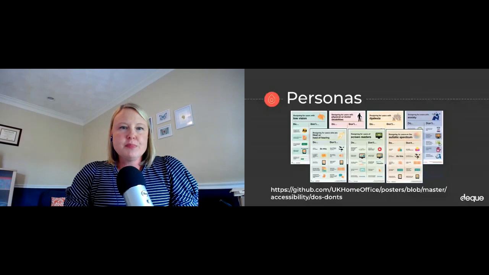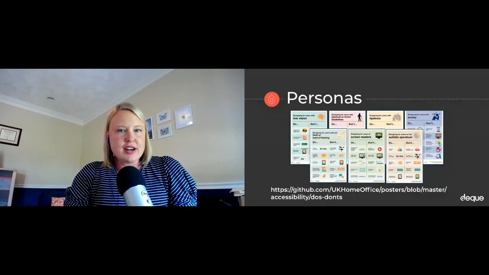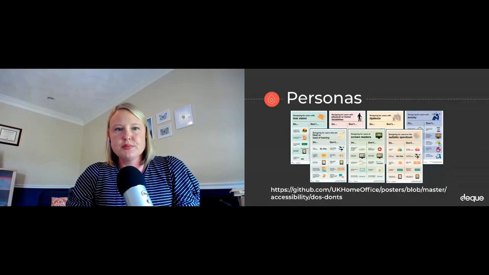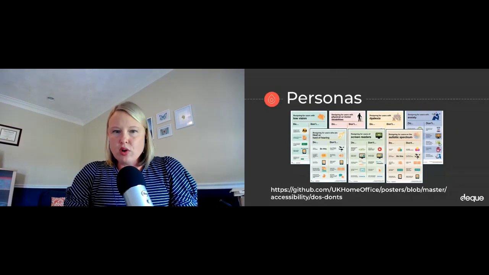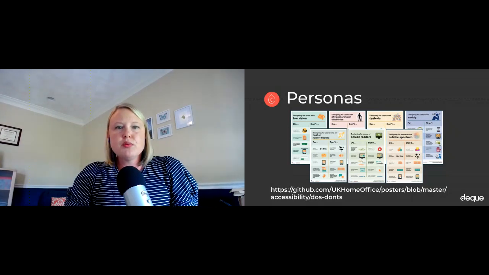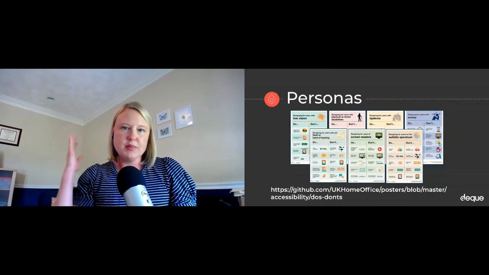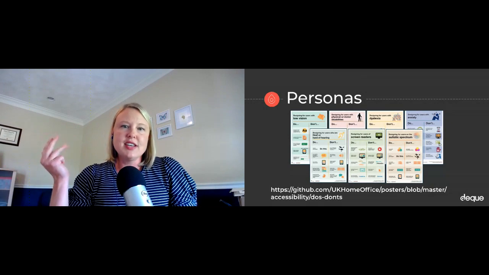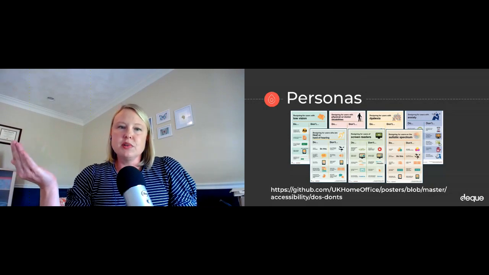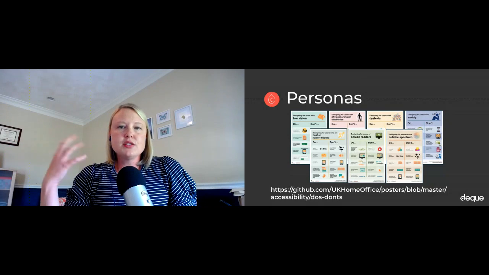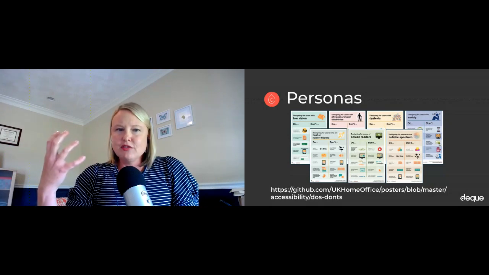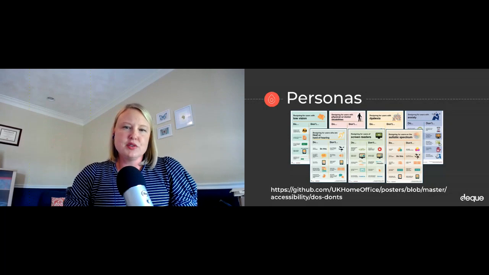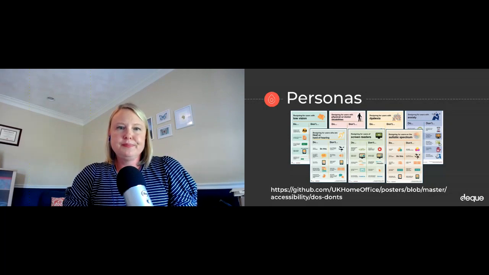But for personas, we're asking questions like, who are we designing and developing for? And they can help align strategy and goals to specific user groups. So a user persona can be formal or informal, on paper, or just in your head. It is important when planning a new website or app to keep in mind people of varying backgrounds, like ethnicities, genders, ages, technical abilities, and also disabilities as part of your personas. So you're working towards meeting a more realistic variety of perspectives and needs, more representative of the real world.